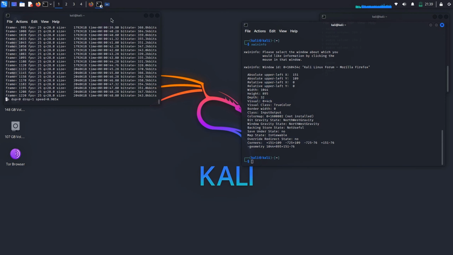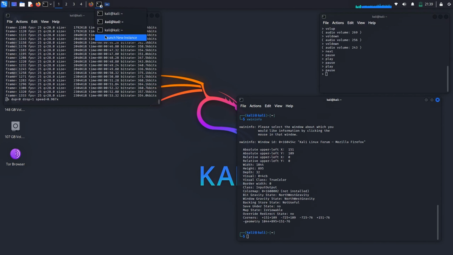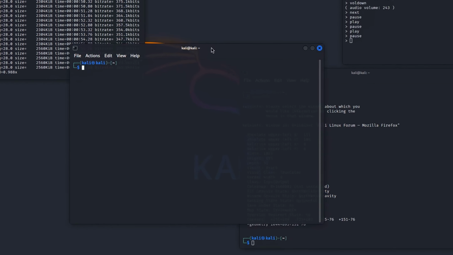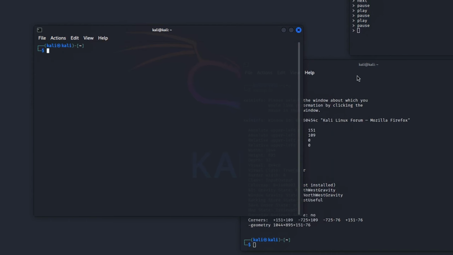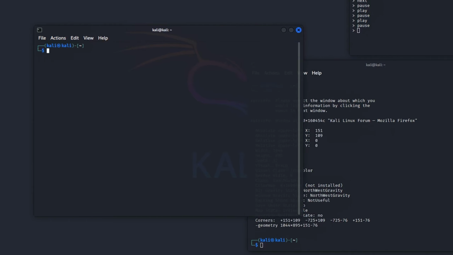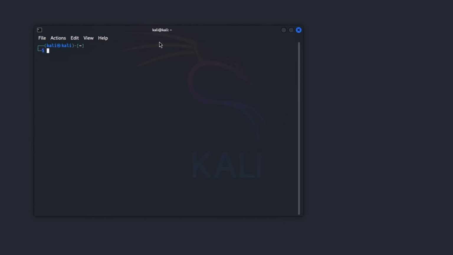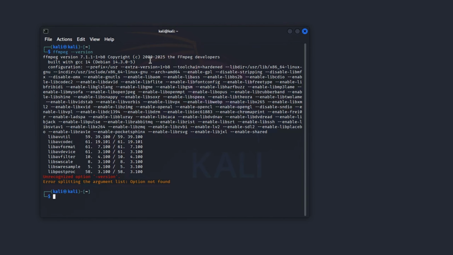In this video, we're going to see how to record the screen using FFmpeg. Let's open a new shell. Here we go. Let's minimize them first. Okay, so assuming you've already installed FFmpeg, very basic. To see if you've installed it, just type ffmpeg -version, and you'll know if it is or not.